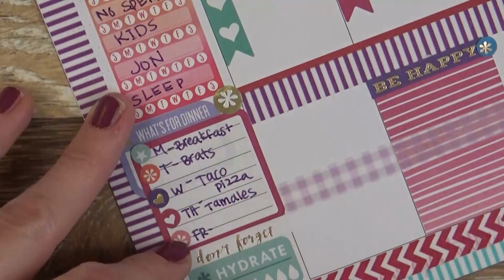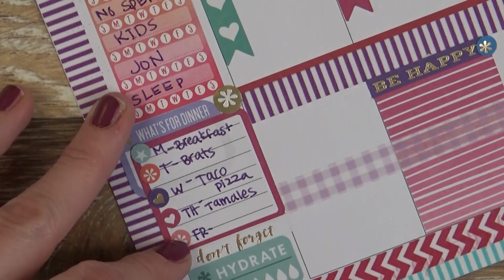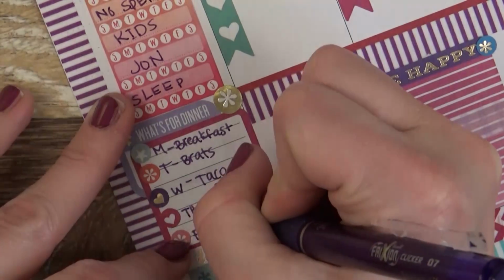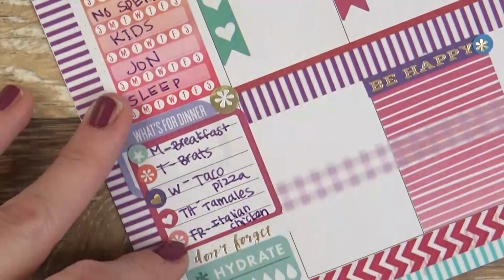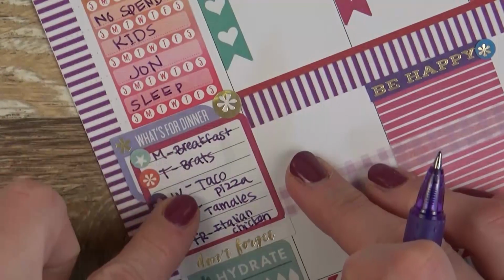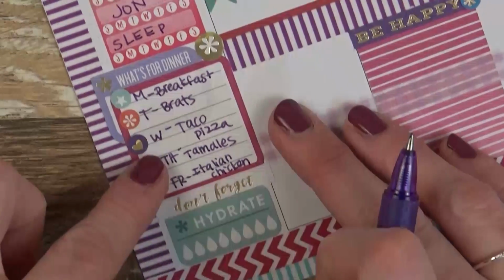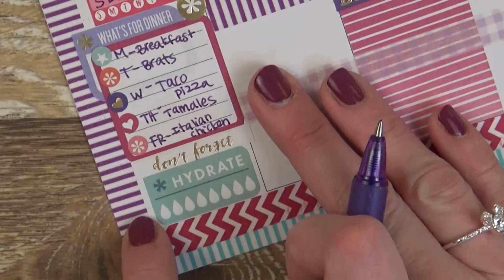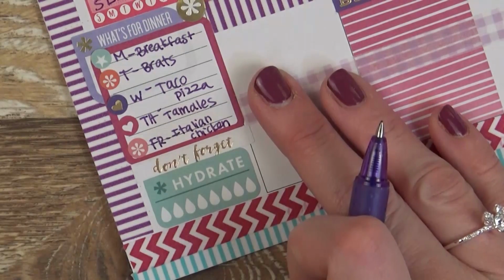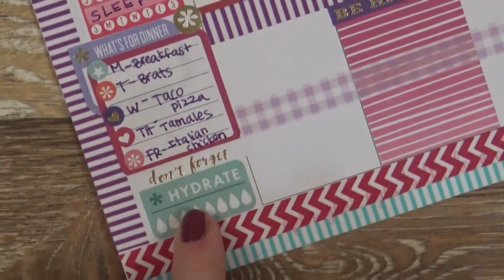Oh, we're already doing pizza already. What else could we do? Oh, a freezer meal. Let's do Italian chicken. Yes. Now these things might change, but it's good to know that I at least have these in the house. I can pull them out quickly if I need to. And then here's that hydrate. This is just to remind me to drink enough water each day. Definitely could use a reminder for that.